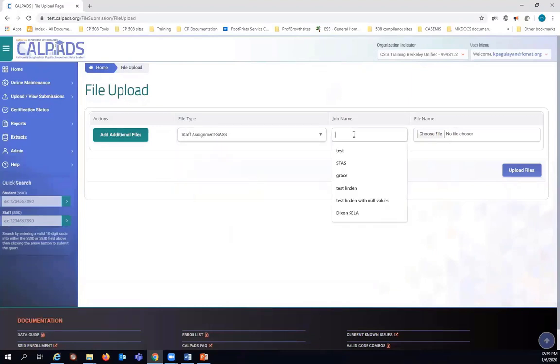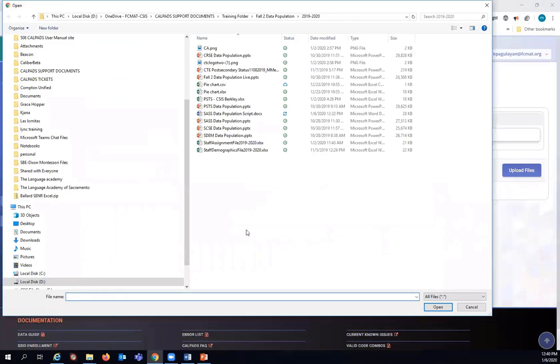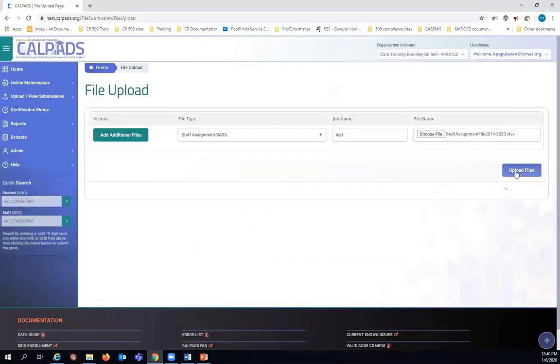Type the job name, locate the file that you need to submit, and click on Upload Files.